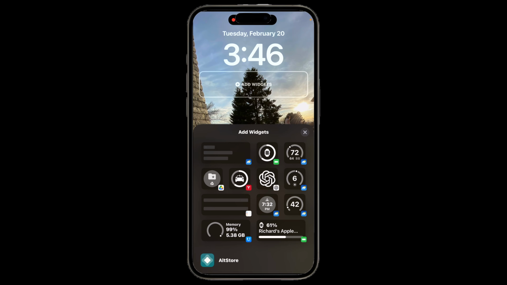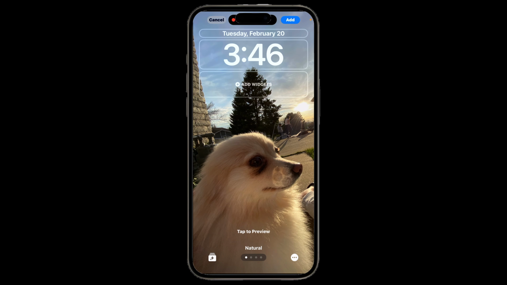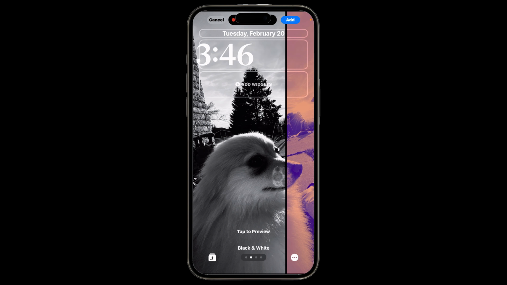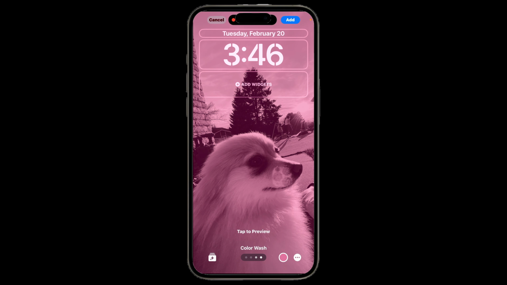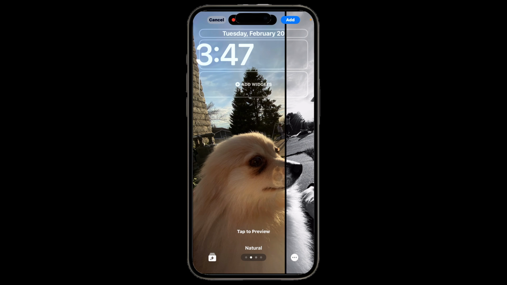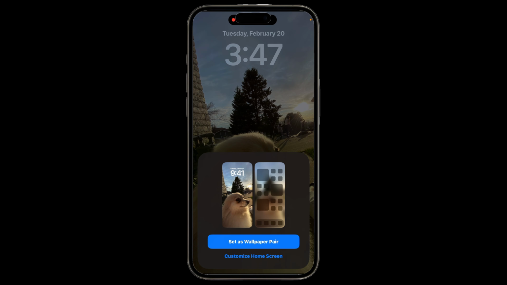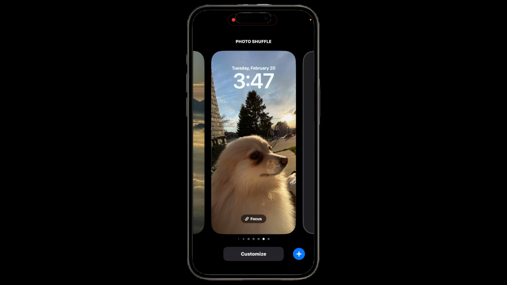Alongside the filters on the displayed images. Once you're satisfied, you can go ahead and tap the Add button on the top right corner. It will ask you if you want to mirror the images on your home screen or have different ones. Next, select the new iPhone lock screen you just created and lock your device.